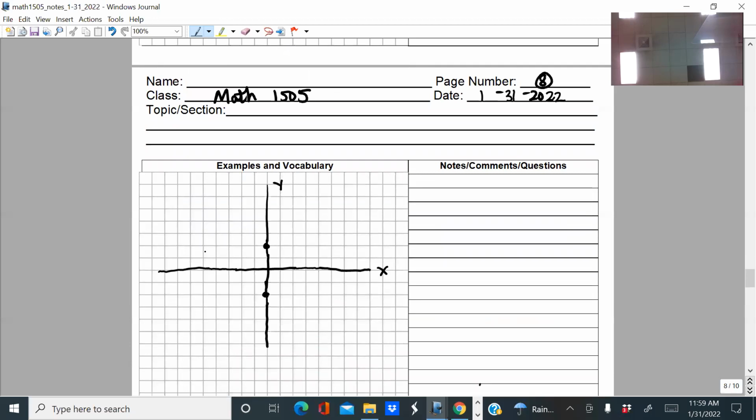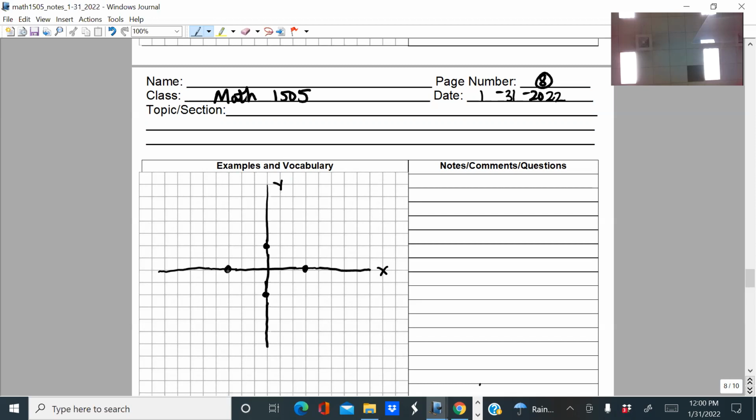So the ellipse is elongated this way, right? Because this is the minor axis, and the distance between the foci is 6. So the foci aren't on the y-axis, they would be where? On the x-axis. But now where would they be located if the distance is 6? Plus or minus 3, right? Because the distance has to be 6 between them. So one would be at 3 and one would be at minus 3.